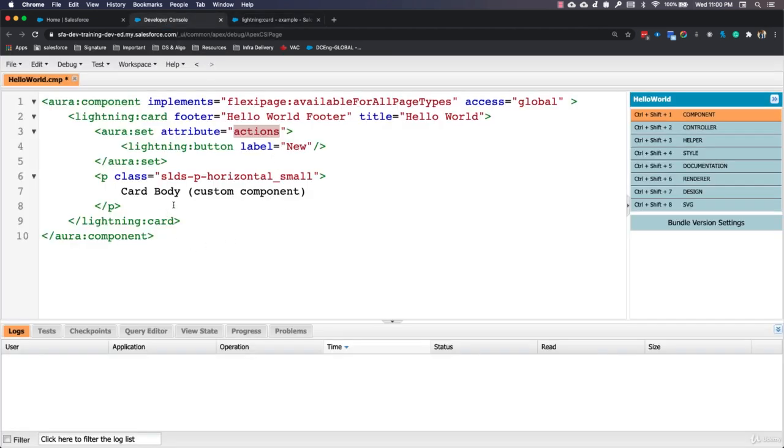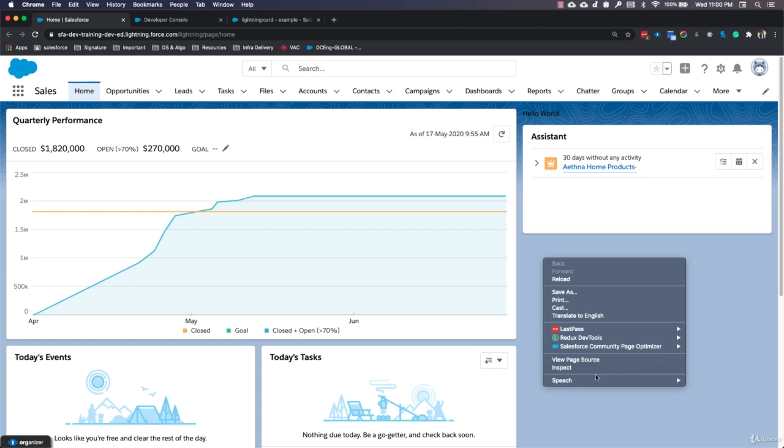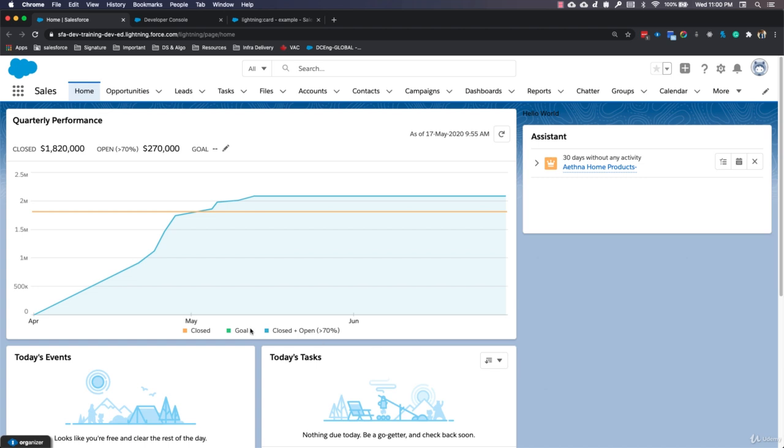So for now, let's save our code as is. Let's go back to our home page and here let's reload our page. If you don't notice any change in your component here, then you can right click on this page and open the DevTools by clicking on this inspect menu here.